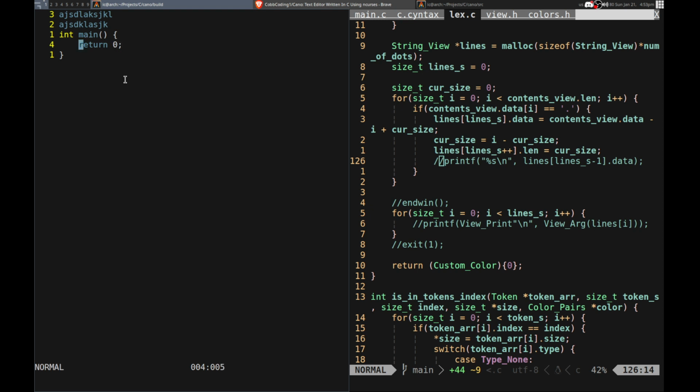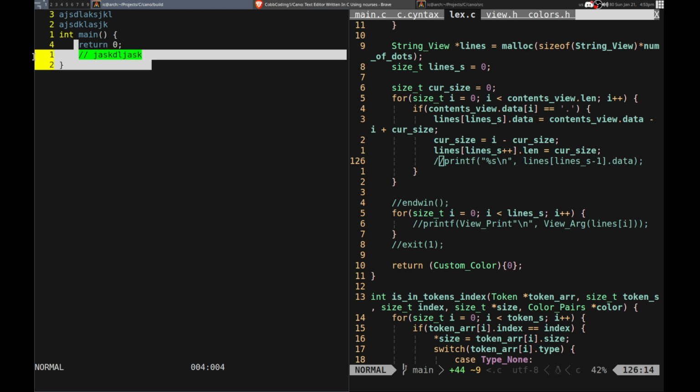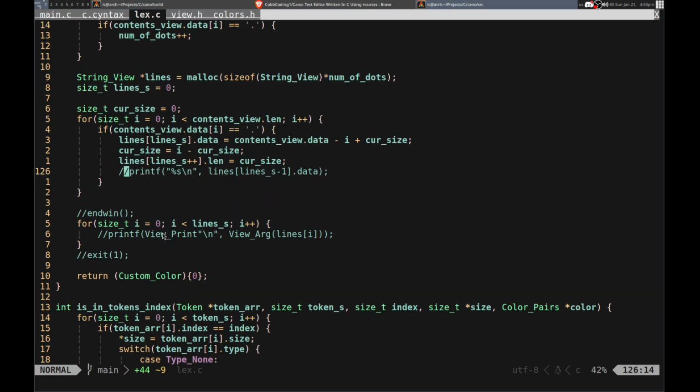Oh shoot, I got rid of the keywords, so it's not actually even showing. I didn't get rid of the types though, and the comments as well. Yeah, the keywords, I got rid of them because I'm working on them right now. But yes, it did actually work. So I figured out how it works, as far as I can tell.